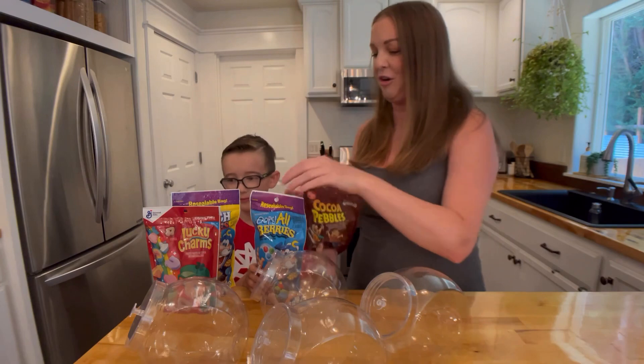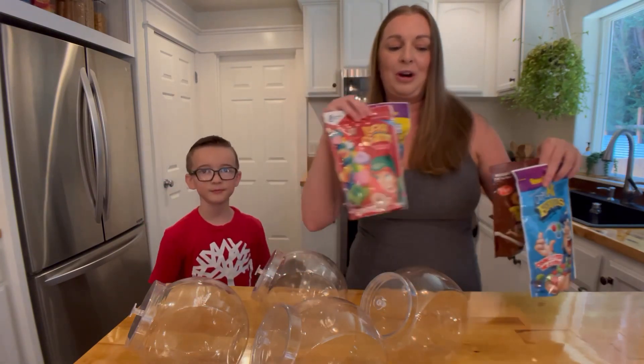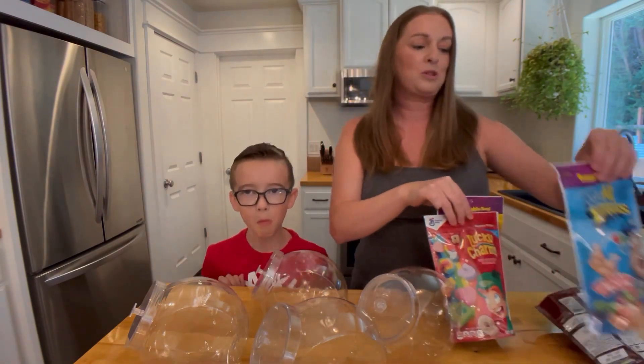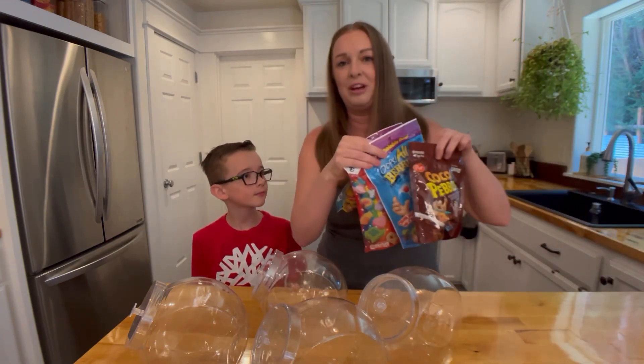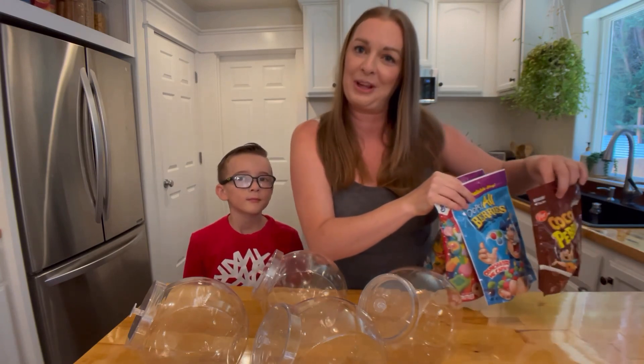Tristan picked all of these out. These are going to be some sugary treats, but we're kind of doing it as a special surprise for your cousin so that you guys can have lots of variety. What's really nice about going to the Dollar Tree to get this stuff is since these are all only $1.25, you can get a big variety if you don't necessarily know what kind of cereal everybody would like.